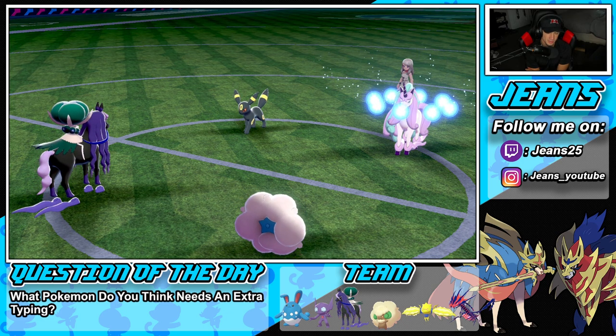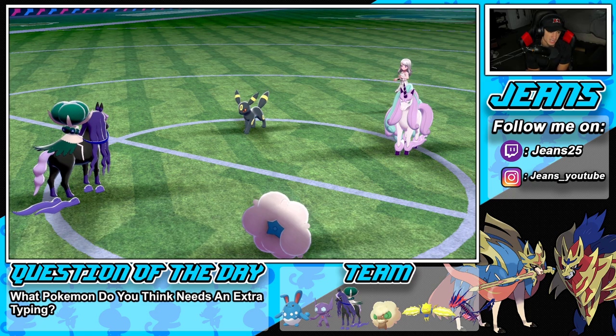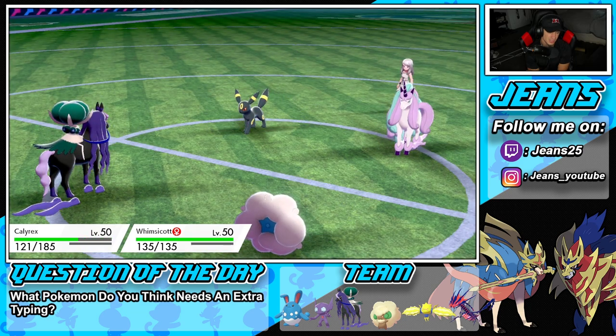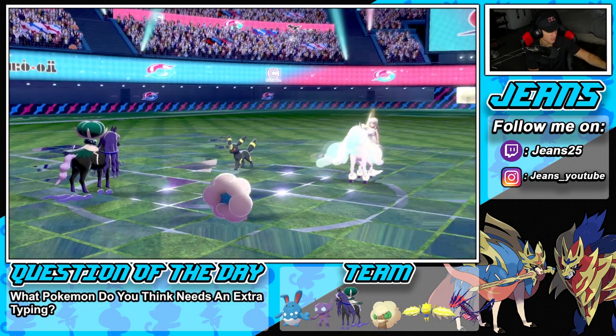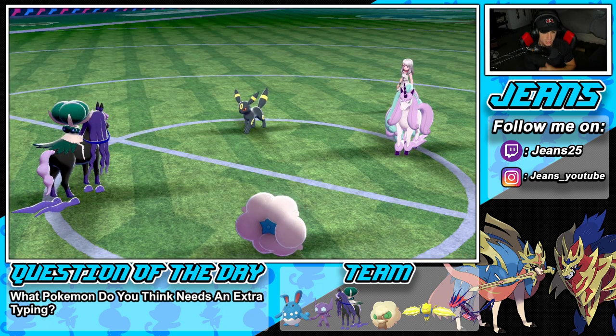And I wonder what he's going for here. God dang it. Snarl comes out here. Dodge a Calyrex. Whimsicott dodges it. So he's going to lower my special attack, which is totally fine. He's going to pop a Trick Room. Wait, Trick Room's with that. That's a pretty cool play. I'll give it to him. That's a pretty cool play.